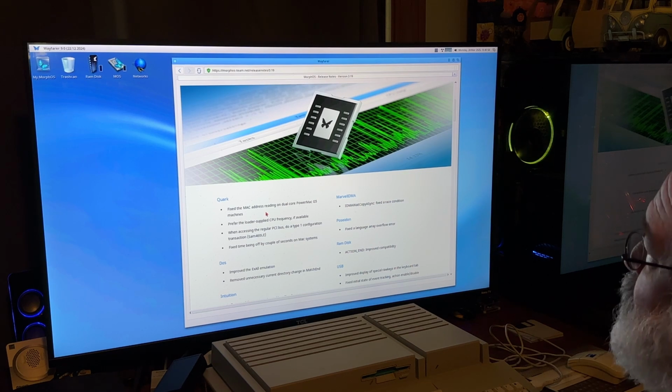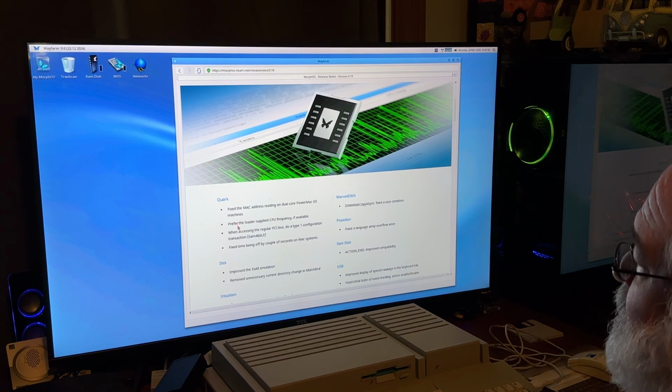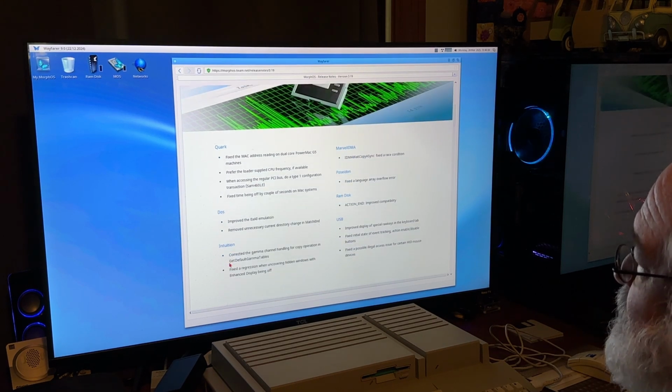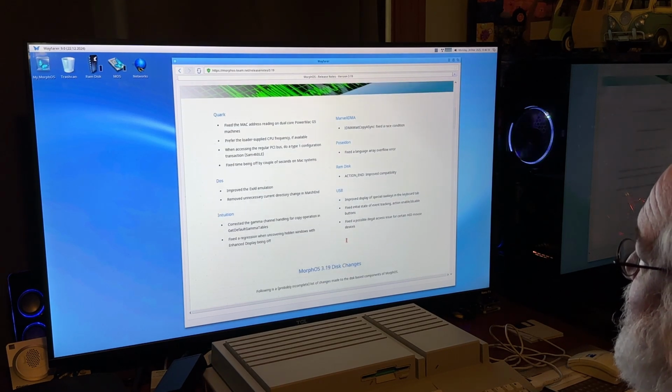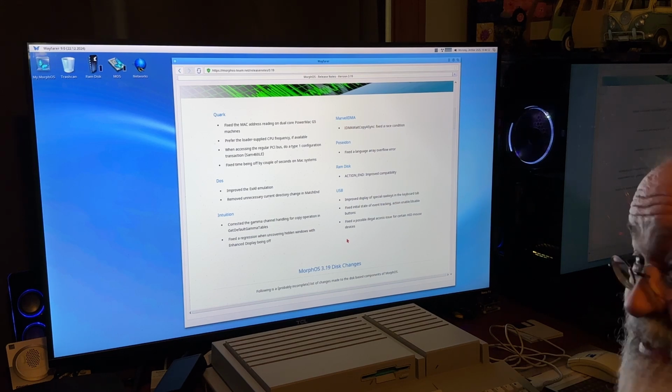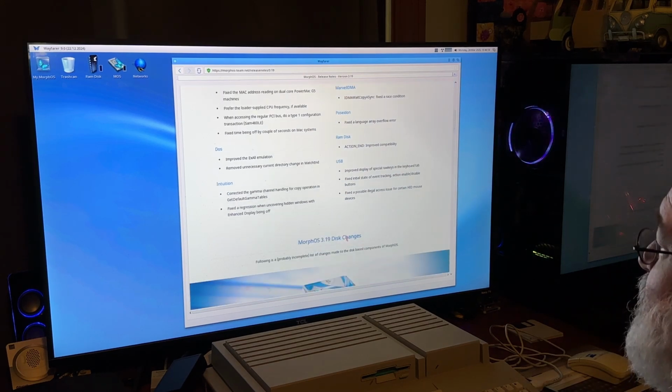They're talking about corrections here in 3.19. Prefer the loader supplied CPU frequency if available. So this is technical jargon. They added some DOS, Intuition, Marvel, DMA, Poseidon, RAM disk, and USB. So 3.19 gave us some new fixes, additions, however you want to take it.